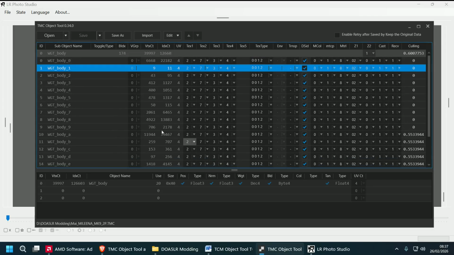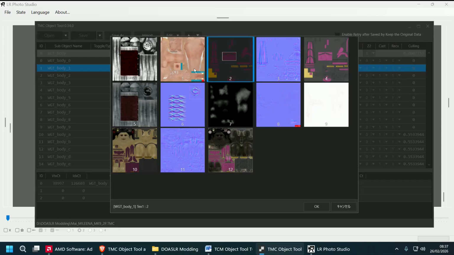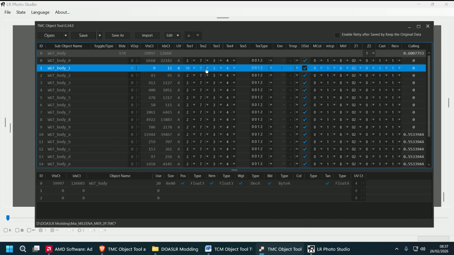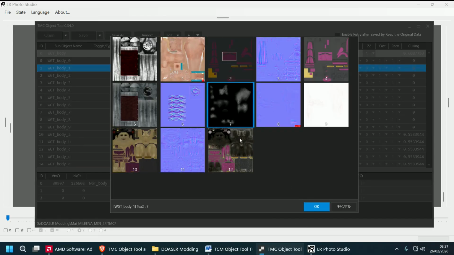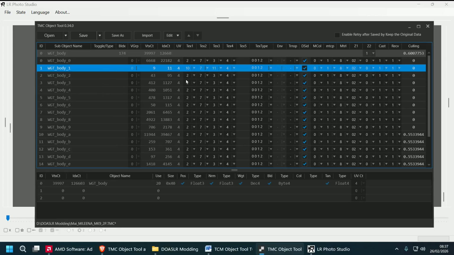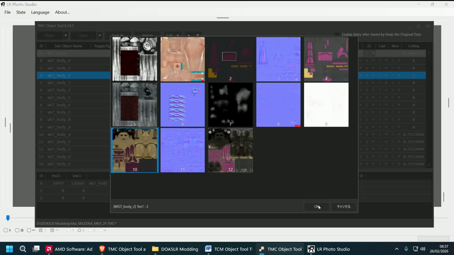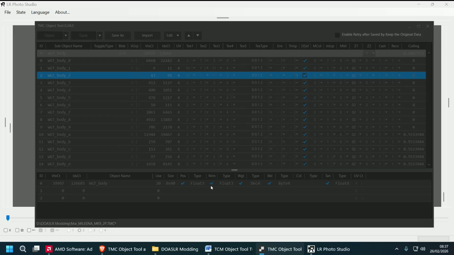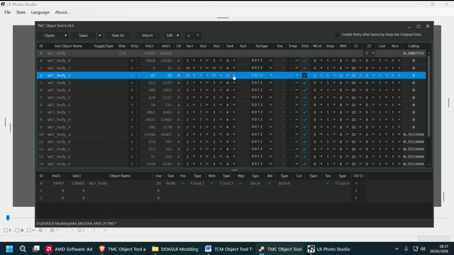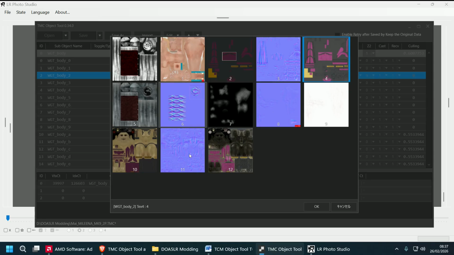So remembering what we have done, 1, 2, 3, 4 are new ones, right? So instead of 2, we go to 10. 7, the texture remains. Normal map, 11 now. Specular, instead of 4, 12. 3, 4, 5 we replace it, so 10, 11, 12.